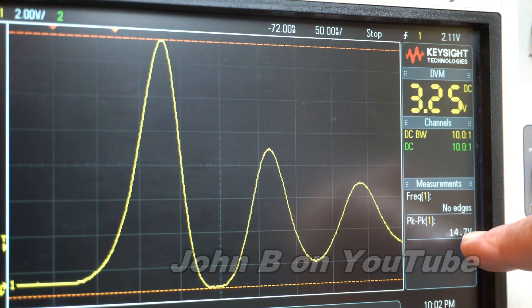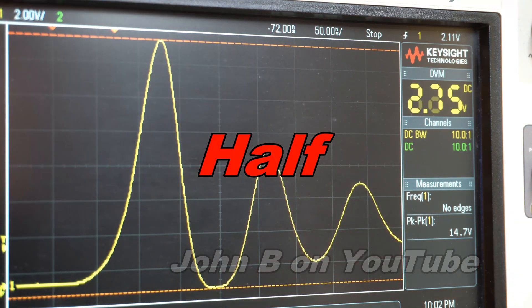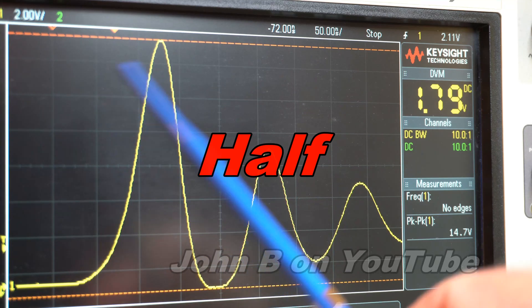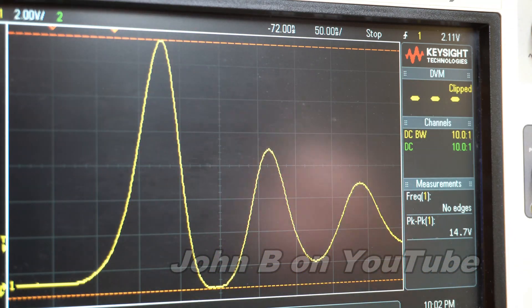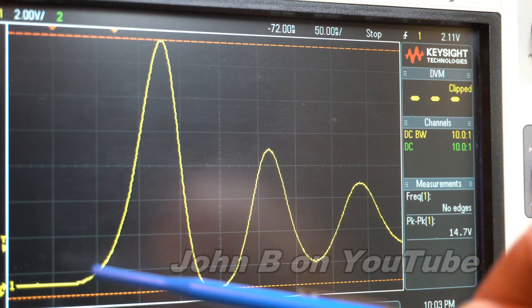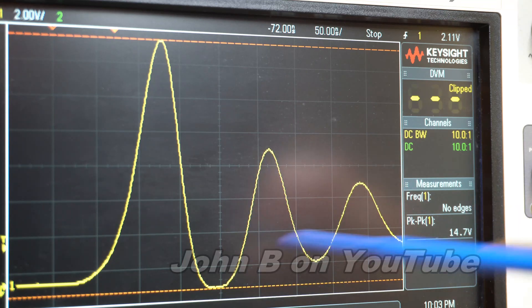Turn this down a bit. Capture it again. Yeah, it just fits in there. Right, so this is the slow switching. So we are on 50 nanoseconds per division. It's definitely more narrow, so we've got less energy there. But look at the peak-to-peak: 14.7. So just by turning the transistor off slowly, we've reduced this spike. Turning the transistor on and off slowly is the last thing you want to do in a boost converter, but it's the first thing you want to do in this circuit where you're turning a resistor on and off.